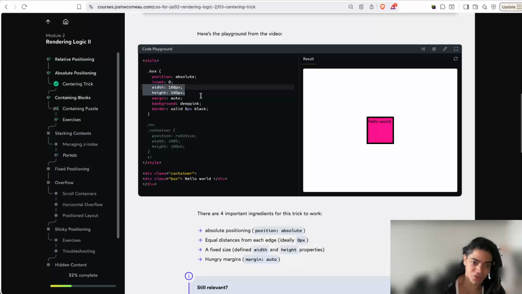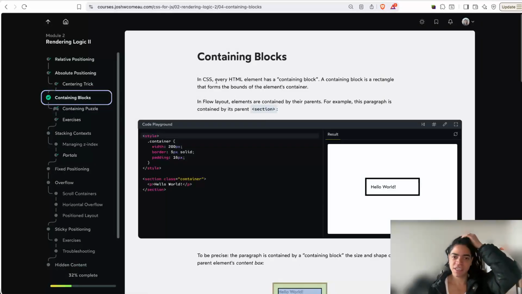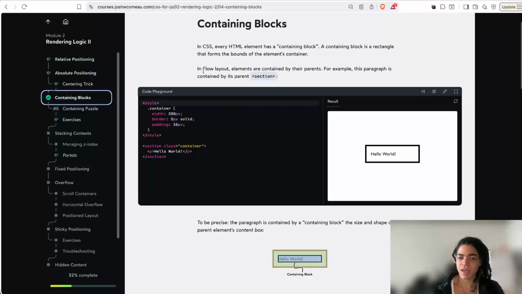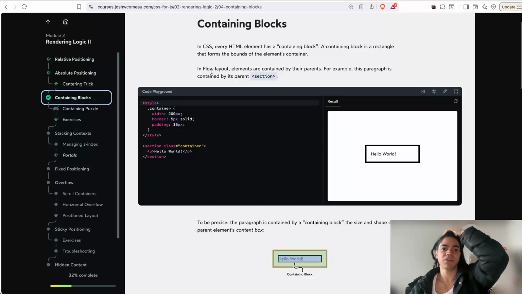Remember the box model. So this is good because of the containing block here. In CSS, every HTML element has a containing block. A containing block is a rectangle that forms the bounds of an element's container. In flow layouts, elements are contained by their parents. For example, this paragraph is contained by its parent section.